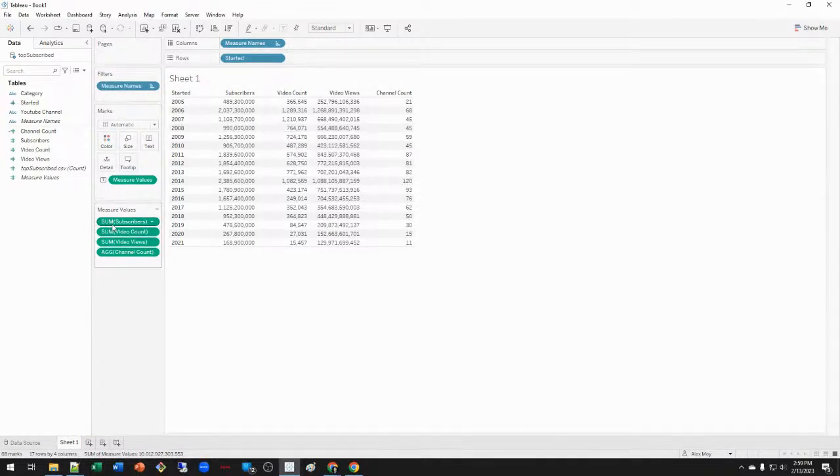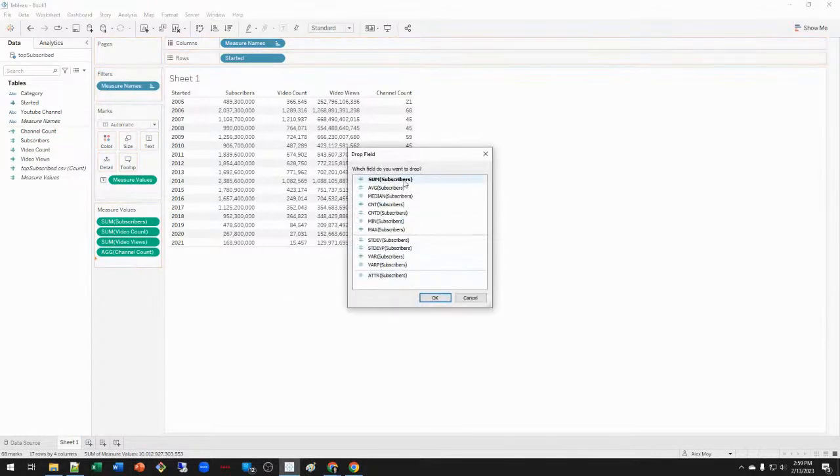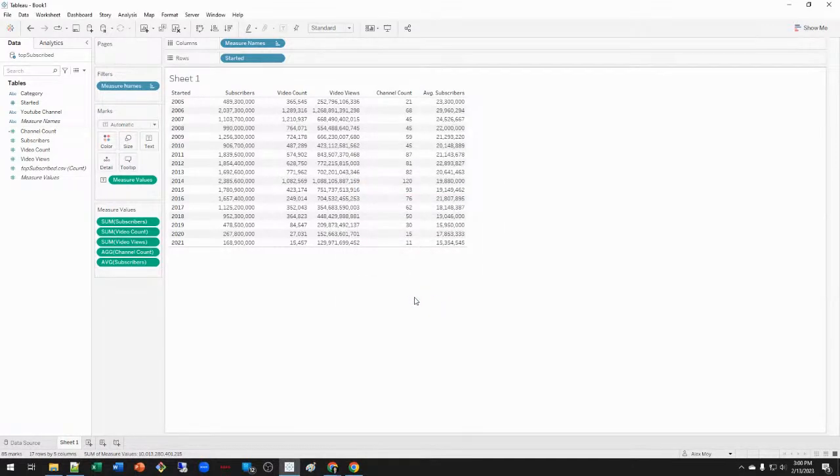But what might be interesting now is to see what was our average subscribers in a given year, right? Because we know these are at the channel level. So if I take the average over here, I can see which channels have higher subscribers. So channels that were started in 2006 have more subscribers.